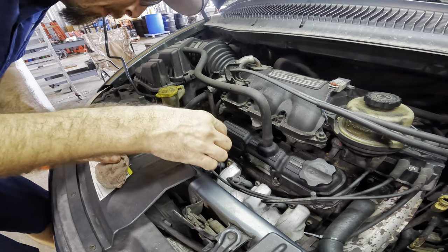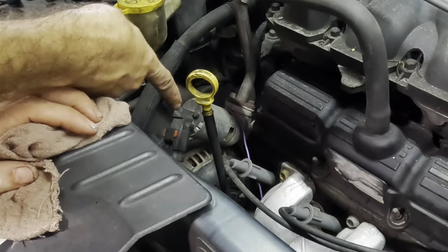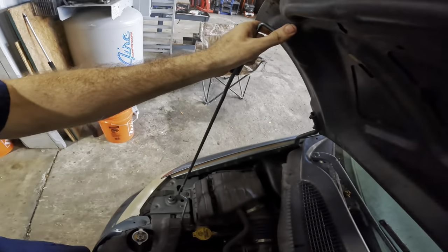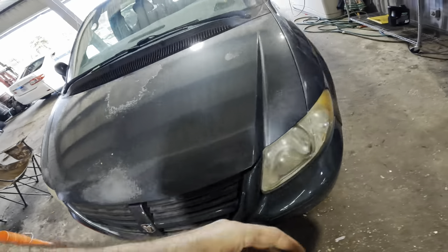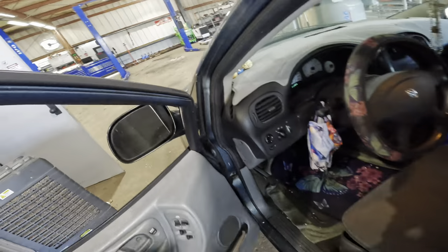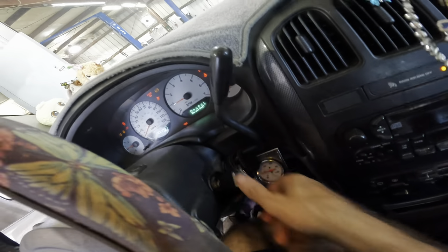There's a wire with a connector and it's not connected - I wonder if this goes to the oil pressure sender. Why is it sitting on top of the EGR? That's a one-wire connector and I believe that's for the pressure sending unit. We know it has oil in it, so let's go out and hit the road real quick for a test drive to see if we can duplicate that clicking noise from under the front suspension.